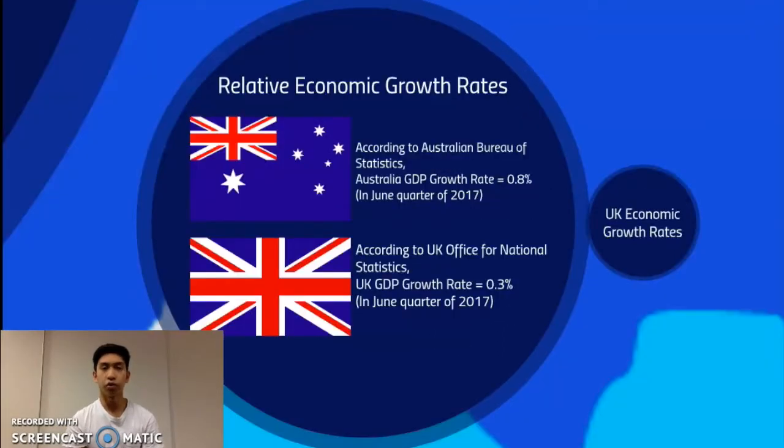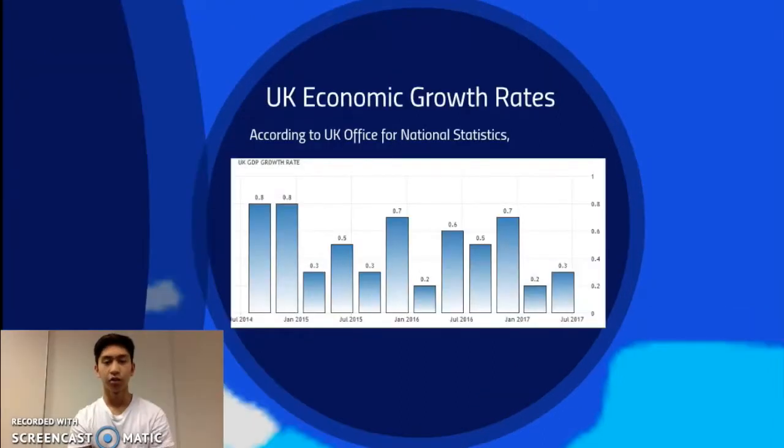The United Kingdom's vote to leave the European Union has evidently hampered its economic growth rate in 2017. The UK's growth rate in the first quarter of the year was a minuscule 0.2%, the lowest growth rate in the entirety of Europe. According to the UK Office for National Statistics, in the most recent quarter, the UK's growth rate was now 0.3%. The graph provided by the UK Office for National Statistics shows that the UK started off the year with a minuscule 0.2% and eventually rose to 0.3%.